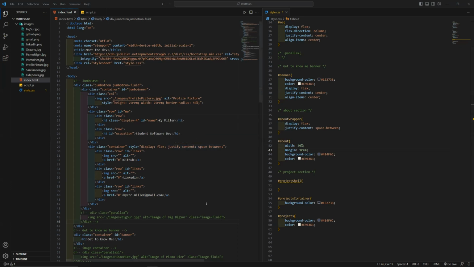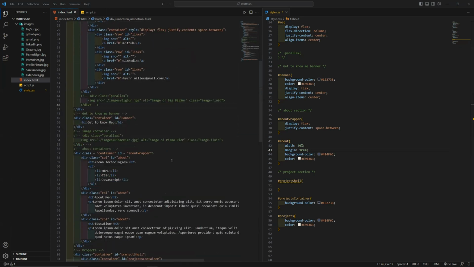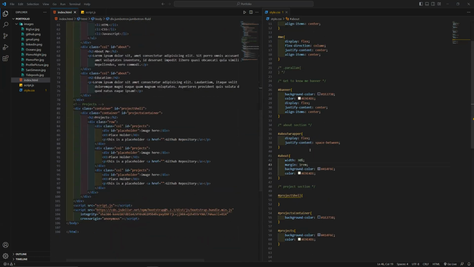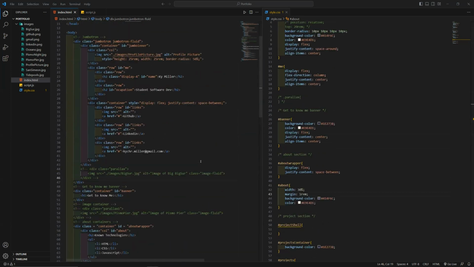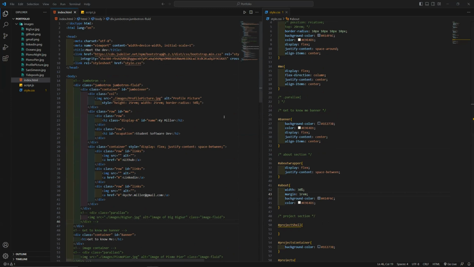So I didn't get everything I wanted to do done last night. I got all of my HTML done, not all of my CSS. I got stuck because I was trying to figure out Bootstrap.